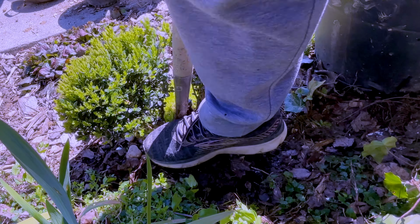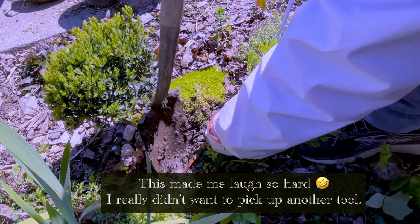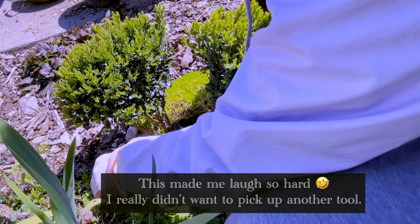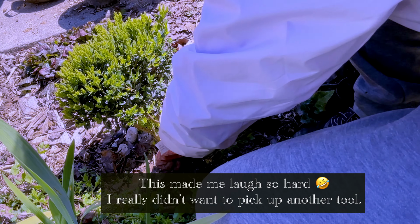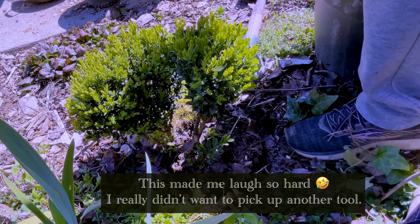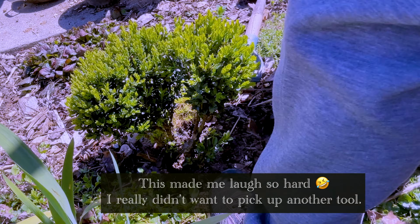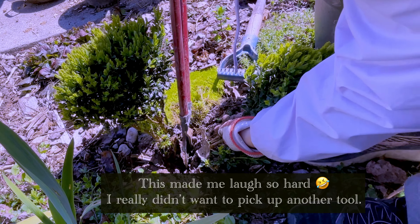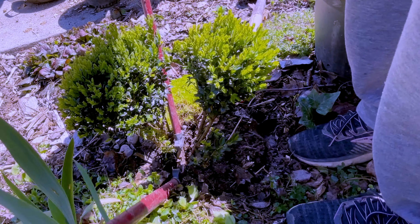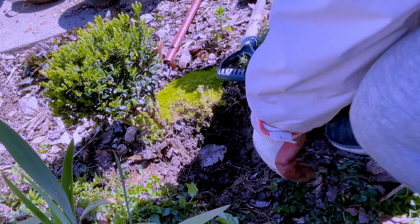But you got it. Yeah. Come on, let go. Why is it not letting go? Here, let me get my shears. So I feel it right there. It's probably easier if I dug up the whole thing, but pull it up. Oh, okay.